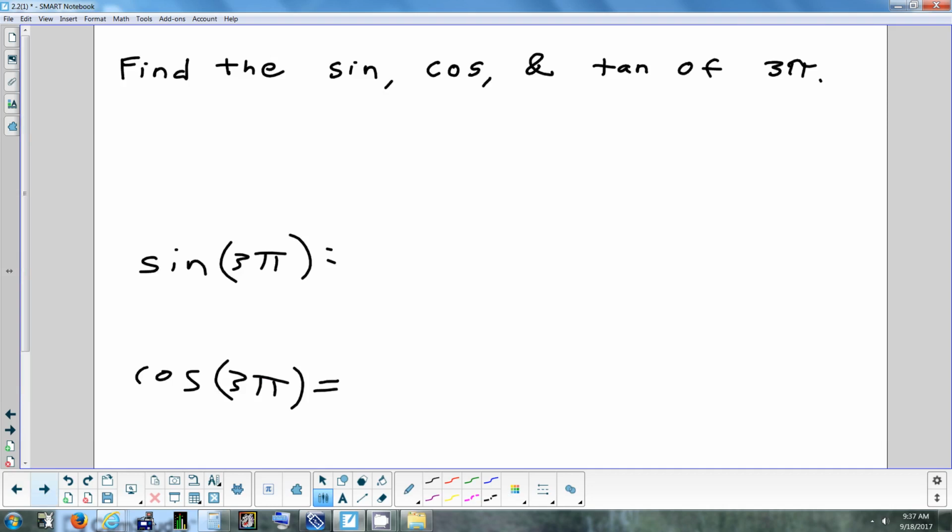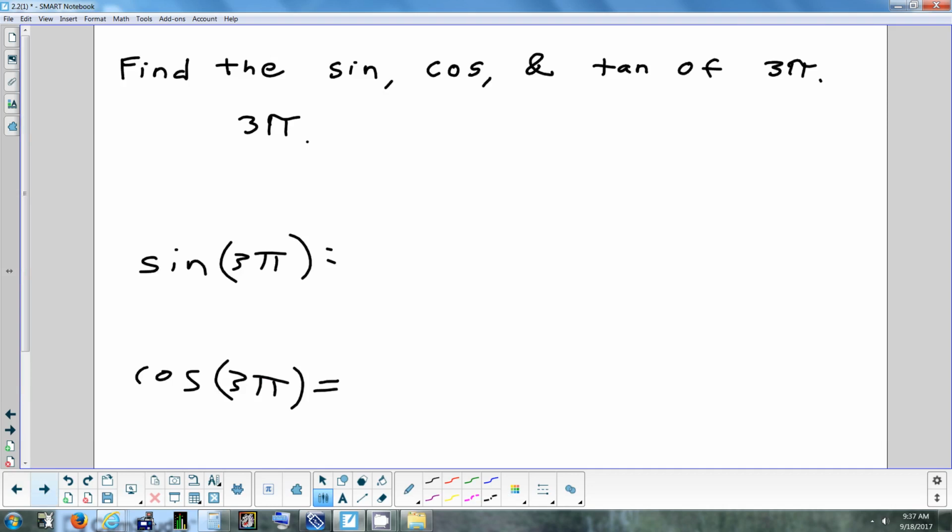Emily, can you tell me what's even more different about this one? So what does that mean? It's radians. So they're giving me an angle in radians. I don't have to, but what might make this problem a little bit easier if I do what with that?